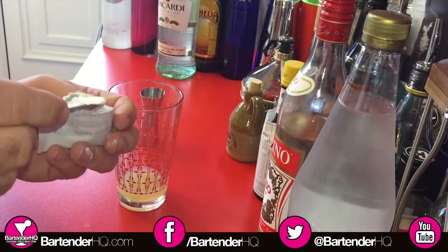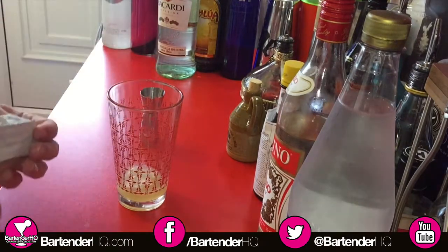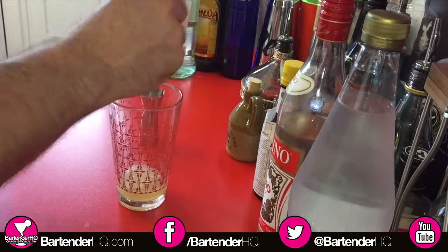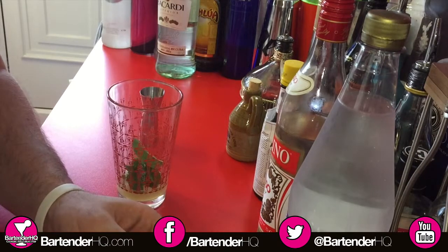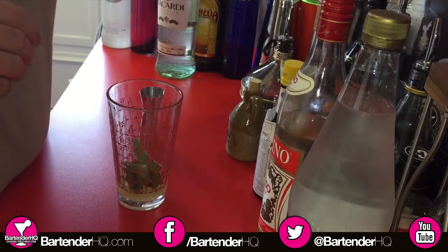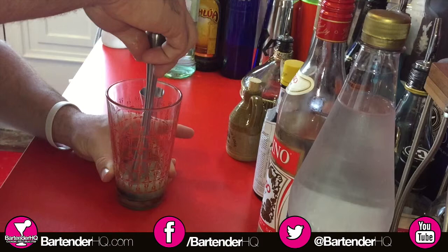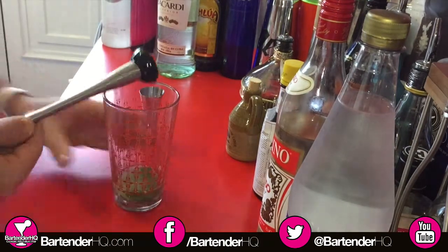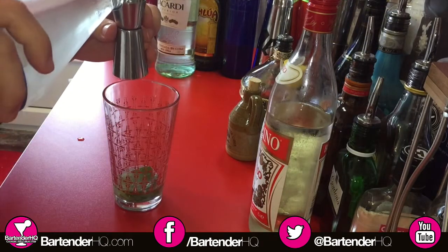That's going to be an actual part of the drink that people are drinking, and this is going to interact once we drop it into the bath. That's going to basically form the skin on these, so we need to add some fresh mint leaves. Now, this is Moroccan mint that I'm using, which is picked from the garden. I grow my own mint at home, specifically for this sort of thing. It's nice and easy to grow, actually, as long as you keep it watered. It's pretty simple, but keep it in a separate pot, because it does tend to go everywhere if not.